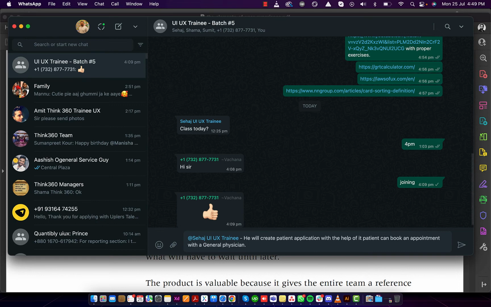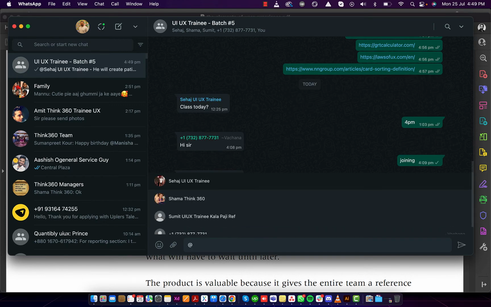If you want to add the payment gateway, it's your choice, but I want you to add it, because then you will understand how payment works. So this is your application. Tomorrow you will post the features list, which I explained to you already, in the WhatsApp group. So this is your assignment.